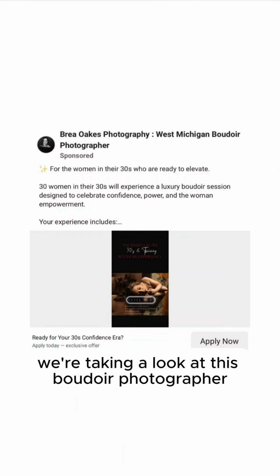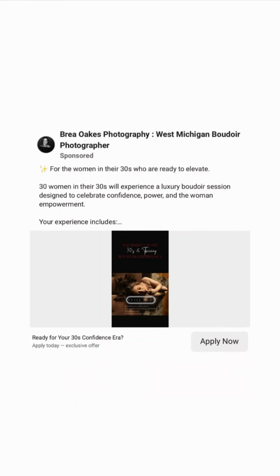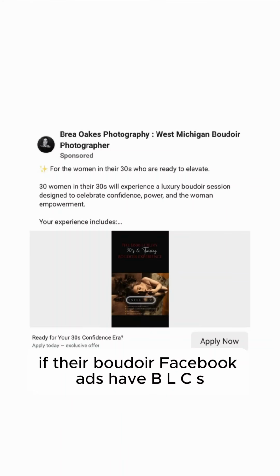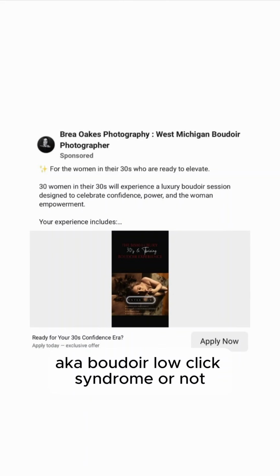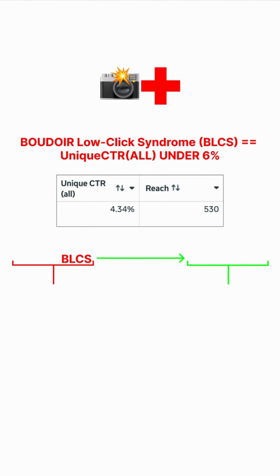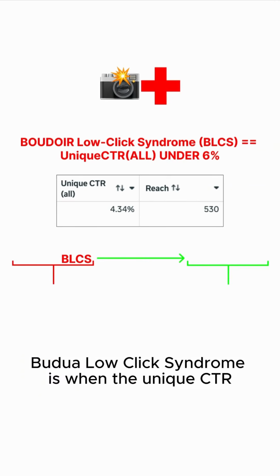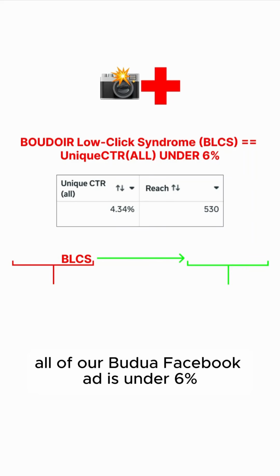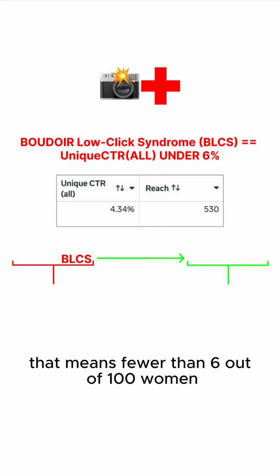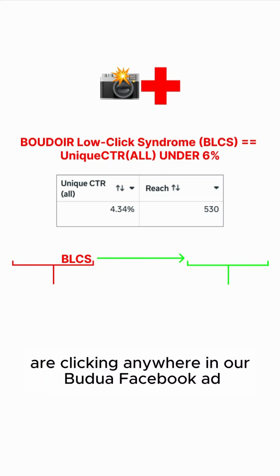All right, y'all, we're taking a look at this boudoir photographer, and we're going to diagnose if their boudoir Facebook ads have BLCS, aka boudoir low click syndrome, or not. So BLCS is when the unique CTR of our boudoir Facebook ad is under 6%. That means fewer than 6 out of 100 women are clicking anywhere on our boudoir Facebook ad.